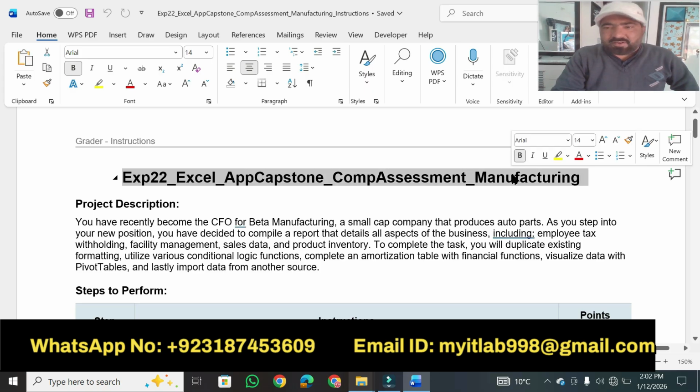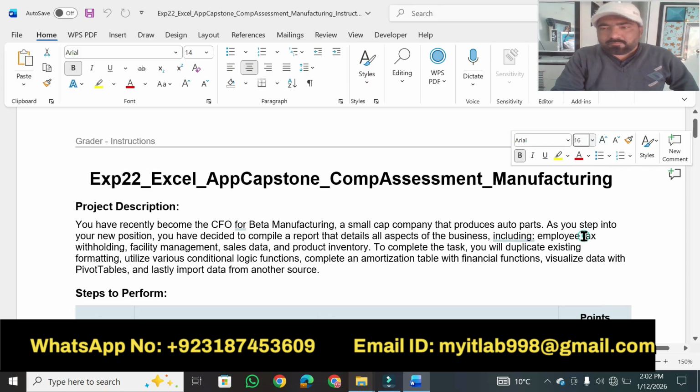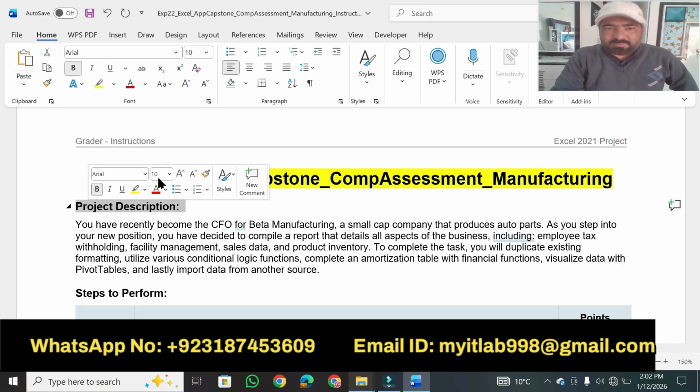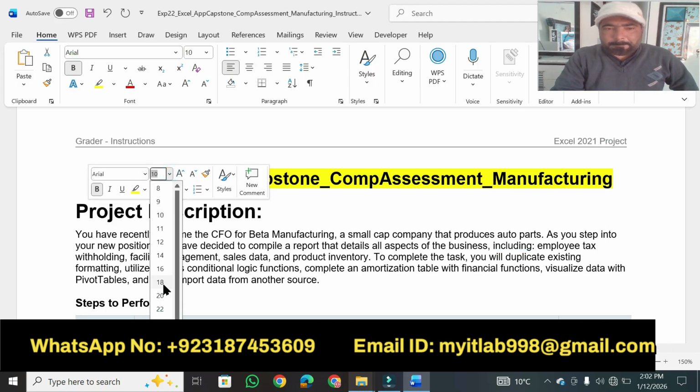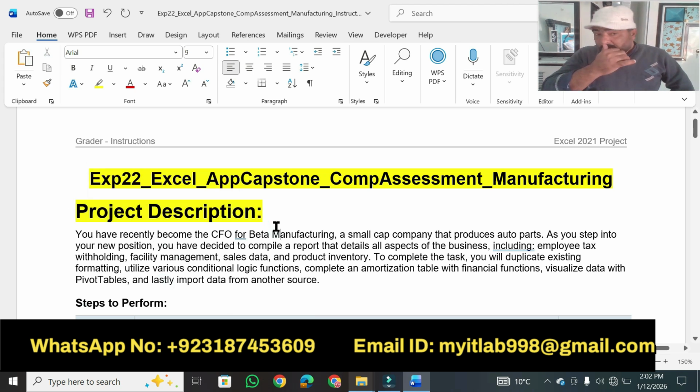assessment of manufacturing, and here is the project description. We will solve this XP22 Excel app capstone assessment manufacturing assignment step by step.